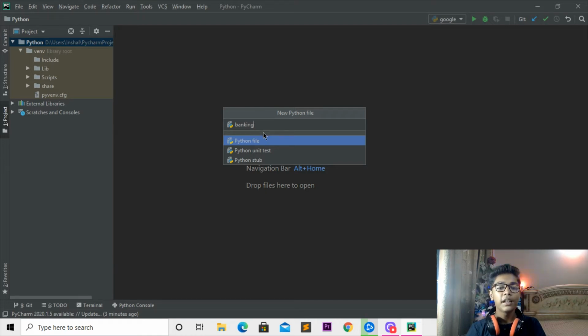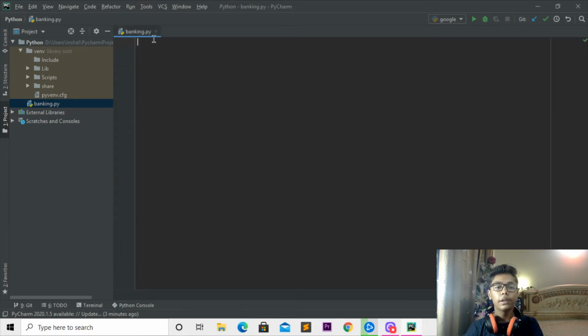If you are working with any other text editor, for saving a Python file you have to go to File and press Save As. Then you have to select Python. You don't have to select that, just write your Python file name which you have to give, then write a dot and write py, so you can save your file. But in the PyCharm text editor, I am not writing these things because I have automatically selected Python file. So when I write the name of the Python file and press enter, it will be created. If you want to write .py, you can also write it, because nothing happens from that. I'll press enter and you can see this file has been created.